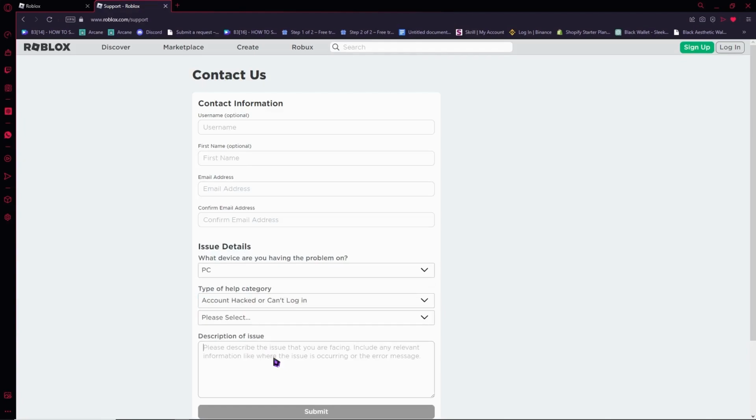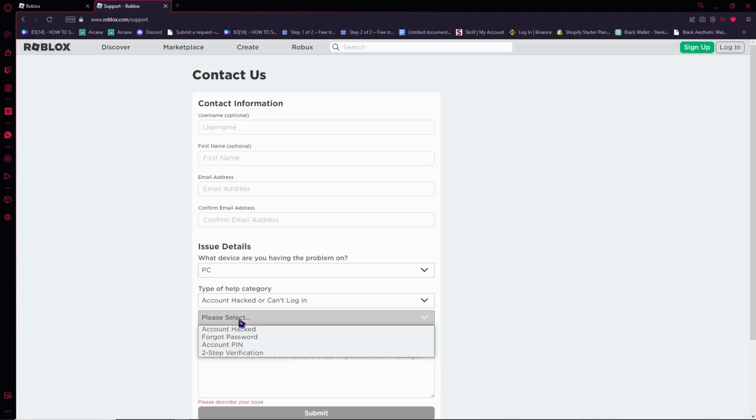And then your description of the issue. For example, this is just an example, I don't want you to copy this word for word. My account is hacked. Please help me get it. I forgot the username and password and cannot remember the email, just like that. Or maybe in your case, you only forgot the password, and that is very good if you can remember your username. But you need to put in your own words according to your situation, okay? Don't just copy what I just put there. That is just a sample.